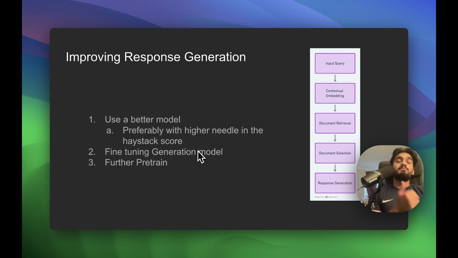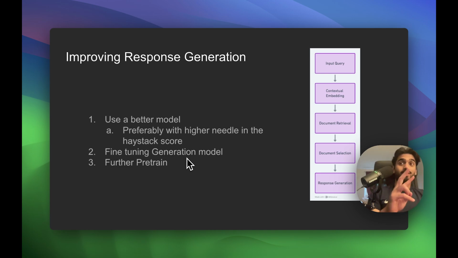First of all, you need to pick a model that has a high needle in the haystack score, which essentially means you're going to have different types of paragraphs. But if the model cannot pick up the small details of the paragraphs, then you will probably not get a good end generation, regardless of how strong of a document ranker or document selection you have. So it's quite crucial that you use a model that can pry out the small nuances of the paragraphs of the documents you retrieve and give you a better end generation.